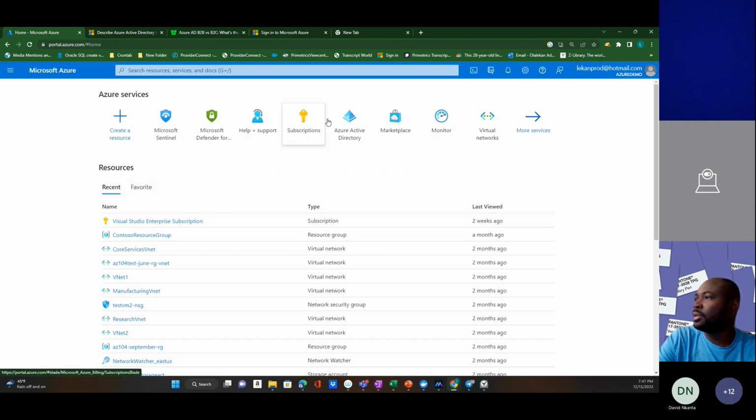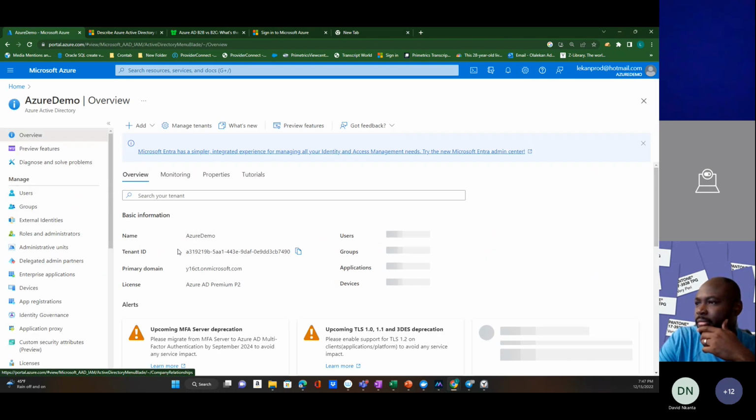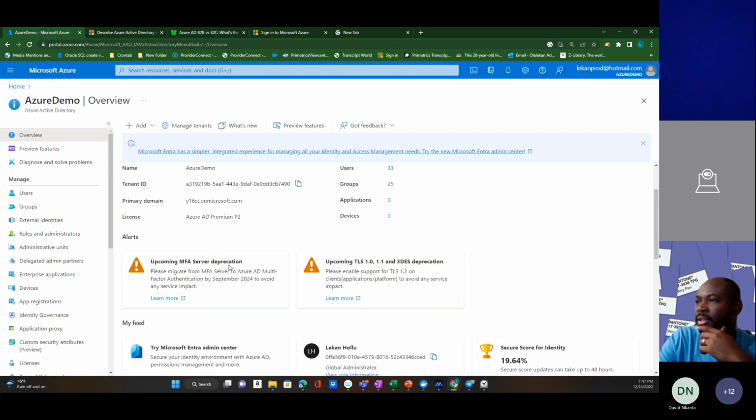Active Directory. Let's see if I have. Okay, I have a P2 license. To be able to enjoy self-service password reset, you need a premium license, either P1 or P2.